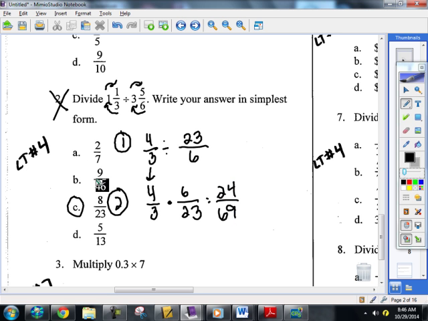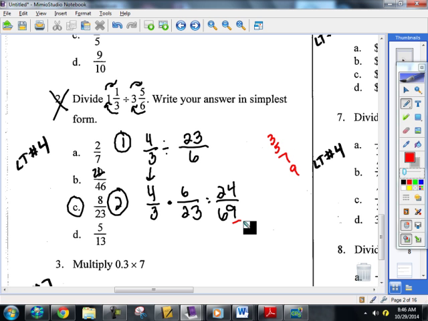Again, I didn't make that an answer, but be prepared on the summative for one of these to be the unsimplified answer. Okay, guys? First thing you notice about 24/69, what's the first thing that jumps out at you? Ethan? Odd number. Yep. So you check 3, 5, 7 and 9. You got it.